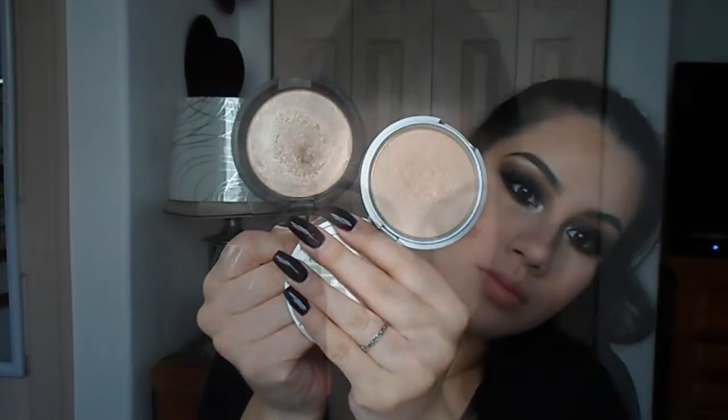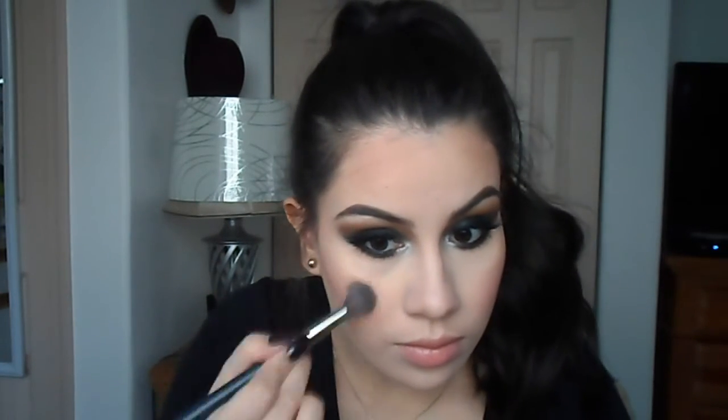I wanted to highlight a lot for this look, so I'm going to be taking two highlighters, the Balm Mary-Lou Manizer and Becca's Opal, my two favorite highlighters of all time, and I'm just going to mix them together and apply them to the high points of my face. This is just going to make you look a lot more luminous and glowy, and I love how it all turned out. I did go a little bit crazy on my highlight, but if you're not really feeling the glowiness, you don't have to add as much as I did.